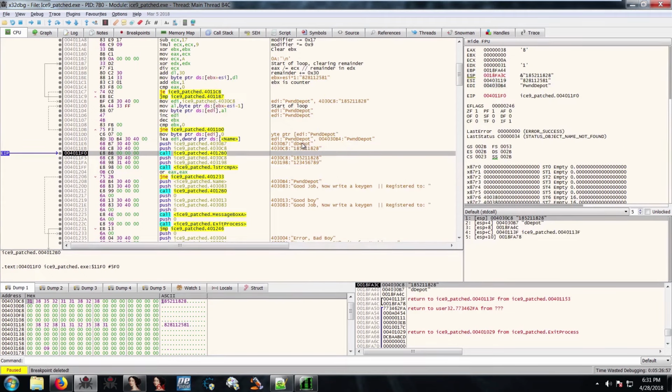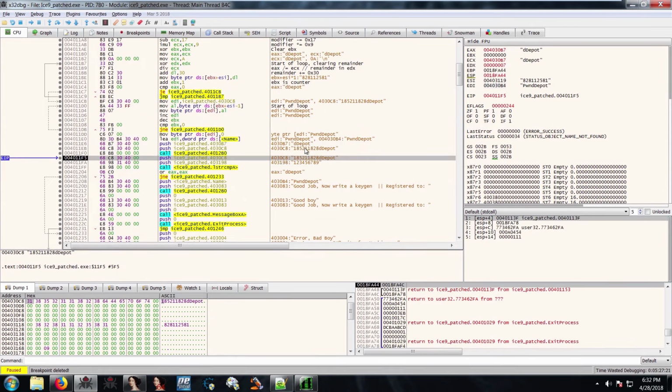I'll take a wild guess and say that it just concatenates that with this. It did add it on to that sequence of bytes that we were messing with. So then here is our correct serial that they do the string compare with to see if it's the correct one.